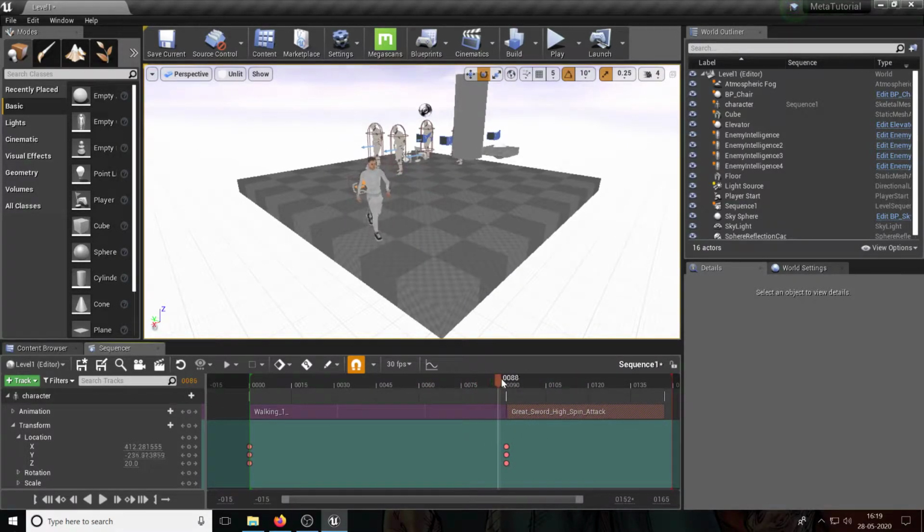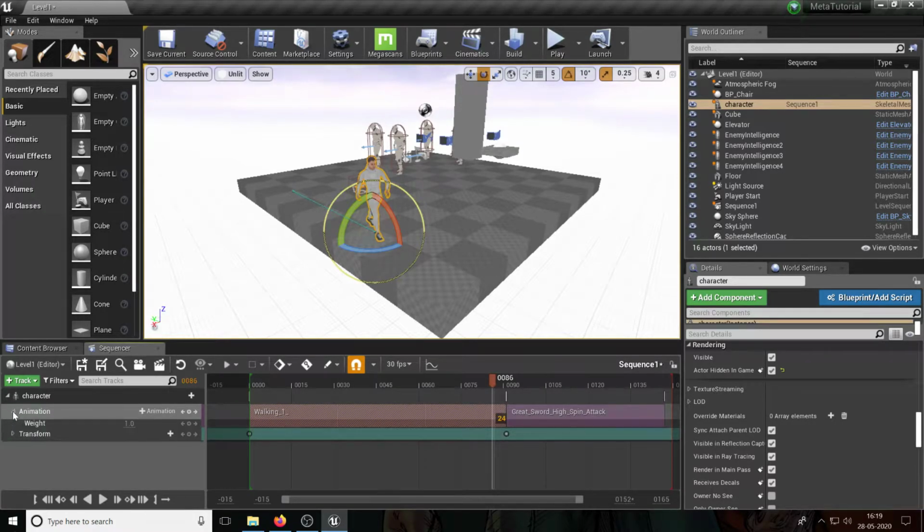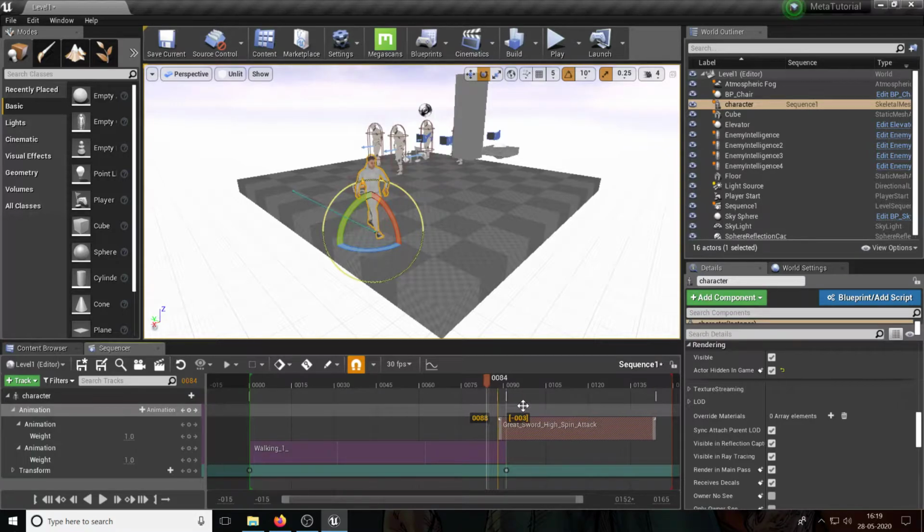So we need to blend these 2 animations. What we'll do is close this, open the animation track. You can see the weight. This is useful for blending. I'm going to move this to a different track, so just drag and move it higher. So let him start this here.